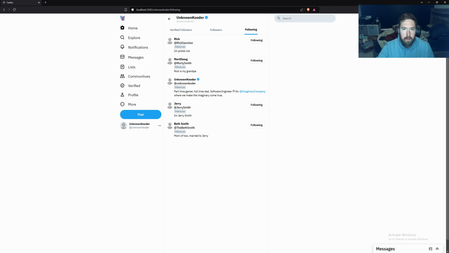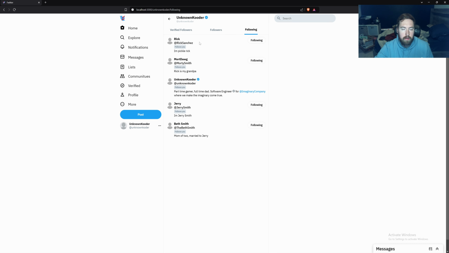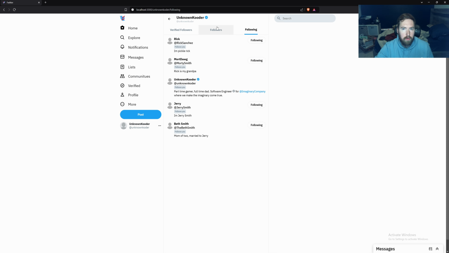So follows you is being set incorrectly here, because followers should have all follows you here. And then also follows you should be beside Rick Sanchez, I believe. So there's a couple things that we have broken here. So let's just go ahead and take a look at what follows you is doing here. And also let's see, display more is working in there, so that's fine. Cool. So let's go ahead and see why follows you is showing up incorrectly.